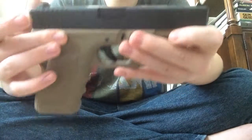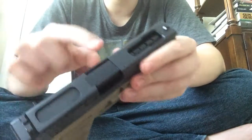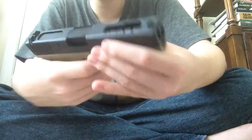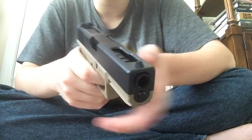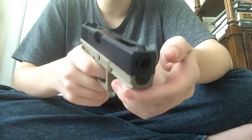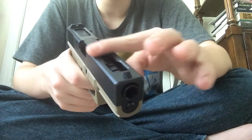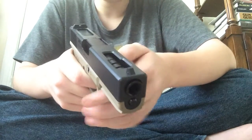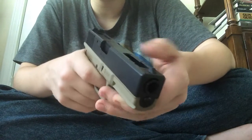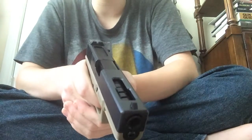And since it's a G18C, it has this weird opening here. I'm not really sure if I like it. Since it has the full auto feature, I guess I could just forget about this little piece on the top. I kind of wish it had just a flat piece, no openings. I can almost deal with this, but the opening to the barrel, I'm not really sure about that. But you know what? I kind of warmed up to it, and I think I'm fine with it.